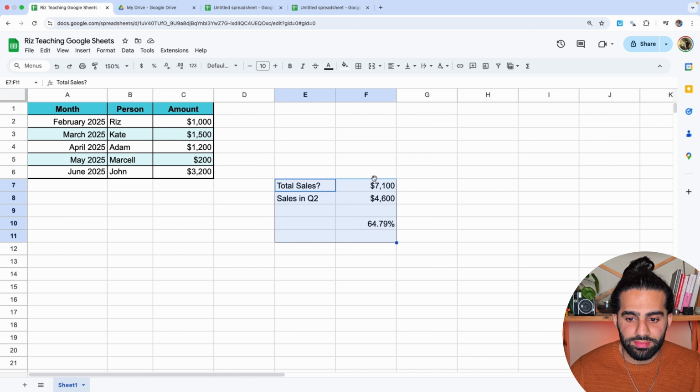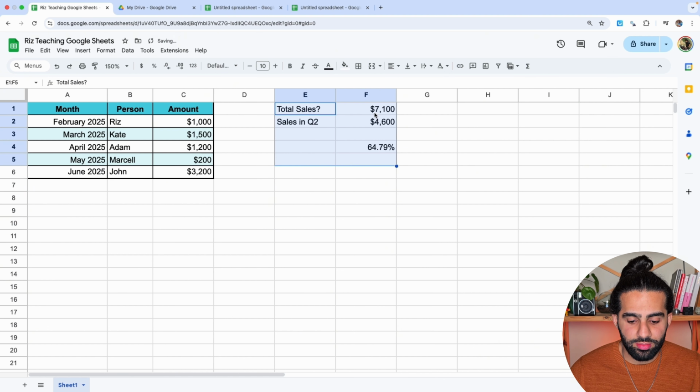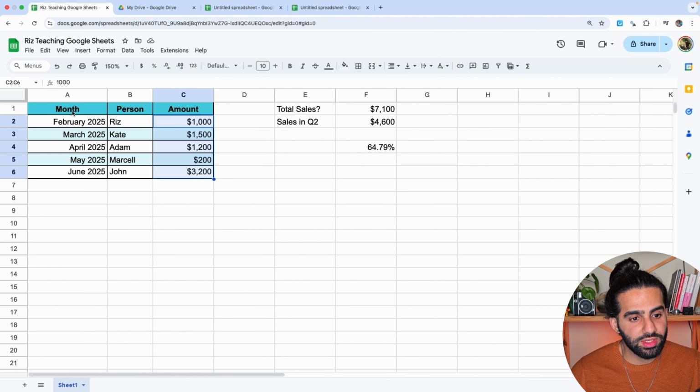So this is some very basic data entry and formulas within Google Sheets. We have discussed how to open a formula by hitting equals to, how to change the format of values to a currency, how to insert borders, and how to have alternating colors.